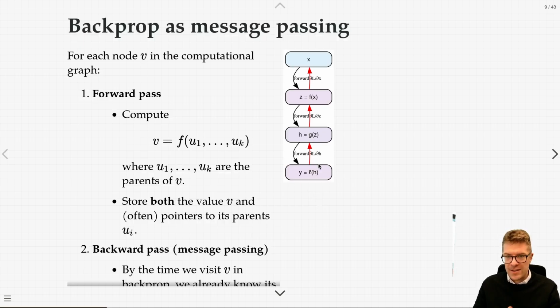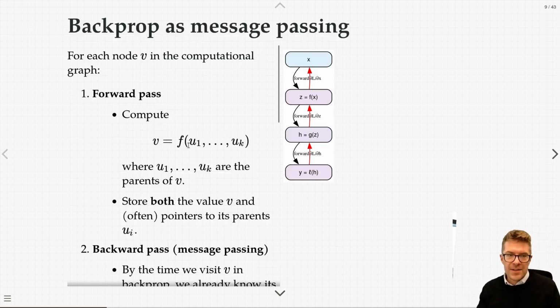We want to take, in this case, the derivative of the loss with regards to h, which is the next variable here, and then we want to take the derivative of L given z, which is the next one, and then the derivative of L given x. Okay, so eventually we want to make modifications to all of our weights at each of these layers. We want to compute these partial derivatives, keep them at each of these layers, and then apply them to our modification of the weights.